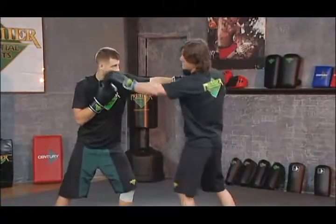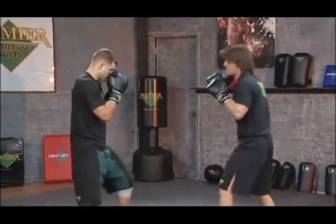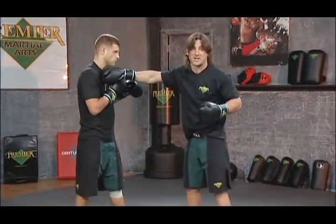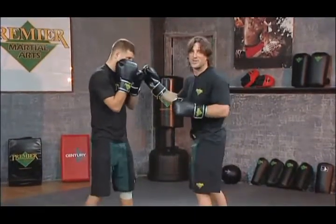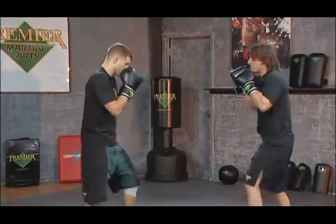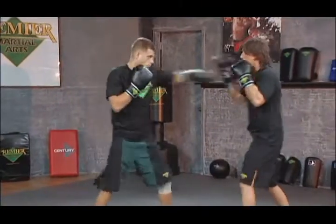And that gives me a window, not a huge one, but a window nonetheless to chin check, right? I want to check where his chin's at. So as he comes with that jab, parry, and I'm just going to throw the hook right over the top. Now, it's just a drill, so I'm going to touch him on the shoulder, or I'm going to find his glove. Clearly, in real time, I'd try to hit him on the chin, but for the sake of the drill, he wouldn't last very long if I kept punching him on the chin, right? So, 1, 2, okay? So I just check. 1, 2. 1, nice and slow here.